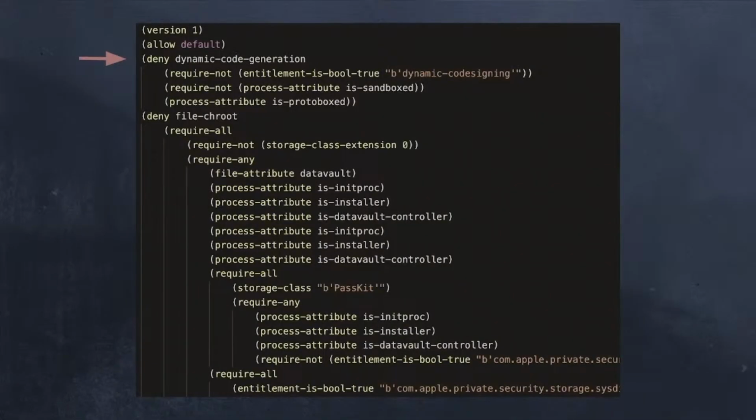So again, iOS Sandbox profiles are basically defined as a set of rules. For example, in this example, we can see that if we want to use dynamic code generation, you must have the dynamic code signing entitlement. As we know, entitlements are those key-value pairs that define which permissions a process has. Without the right entitlement, the Sandbox simply blocks this action. So basically, the challenge is taking the binary format and turning it into a human-readable list of rules. This is what we use Sandblaster for.